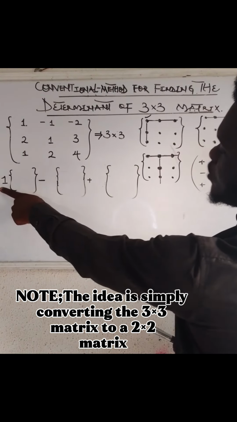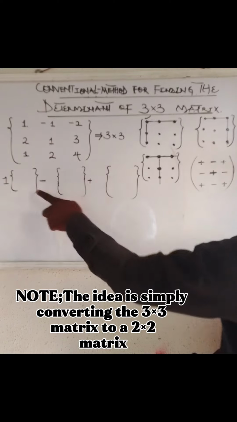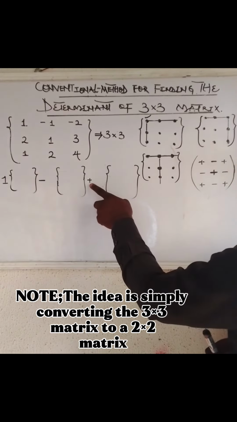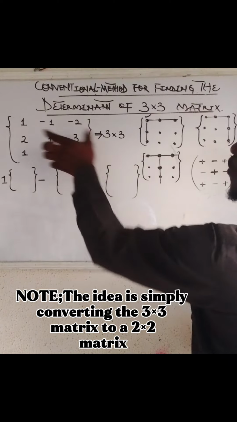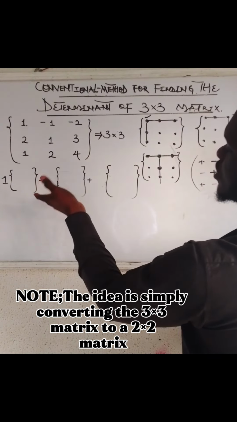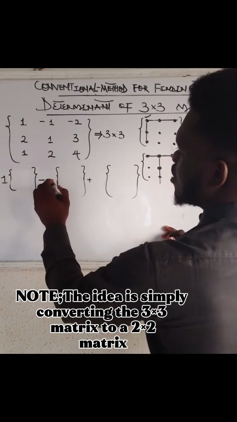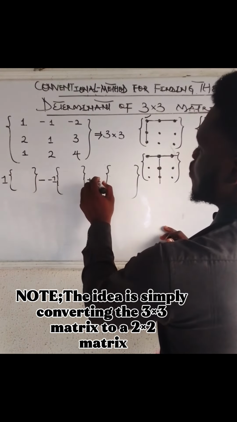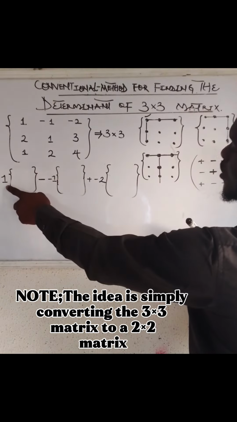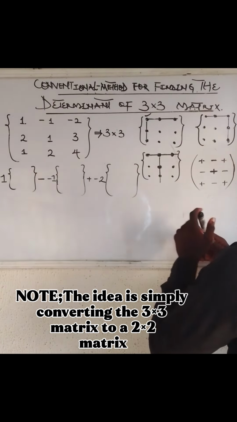I should have placed a positive sign on the 1, but there's no need for that. You can see the negative sign appears here because it's very important. Then the positive sign appears here. So what are we going to do? We're going to fill in the numbers in the row into this arrangement here. We've written 1 already. Here we are going to have your -1, and here your -2. Now when you take 1, what 2 by 2 matrix will be placed in these brackets? Let's see what we can do.